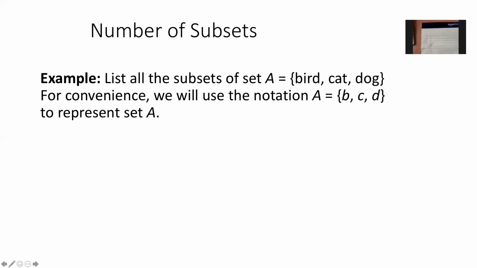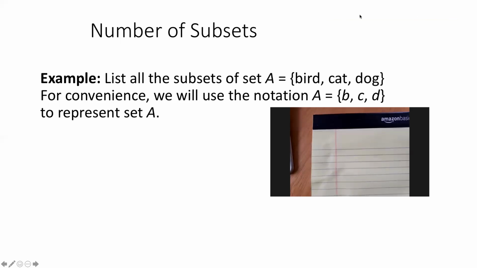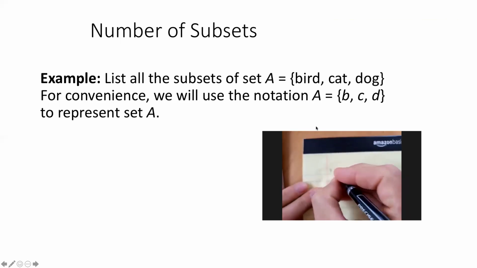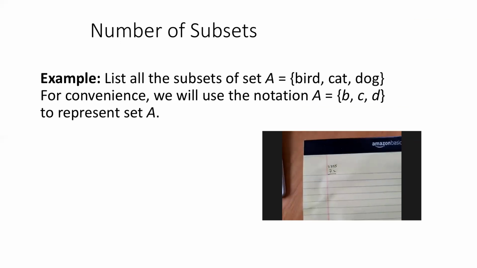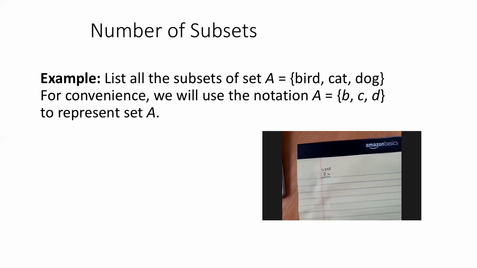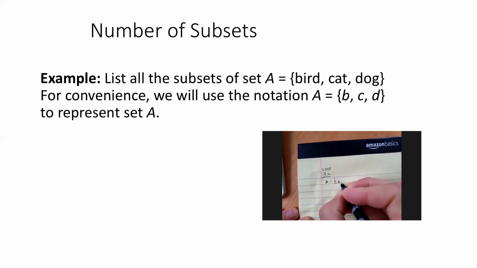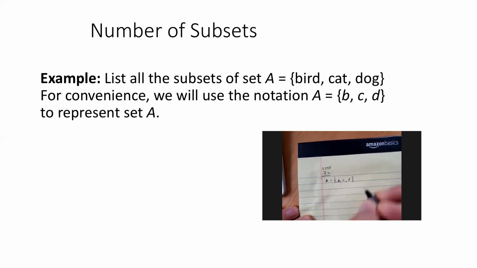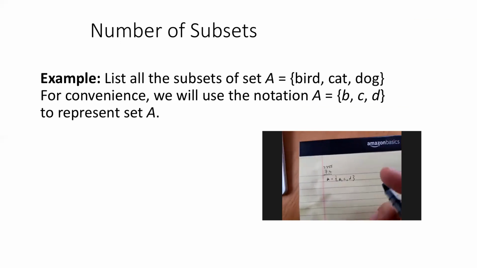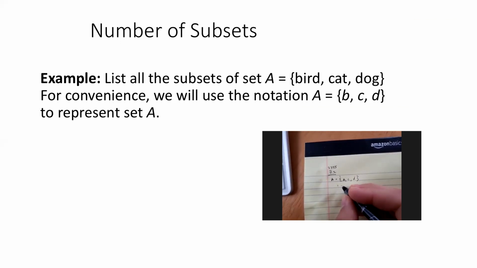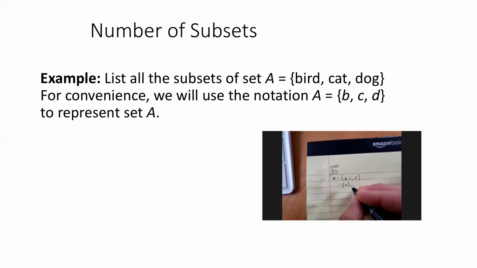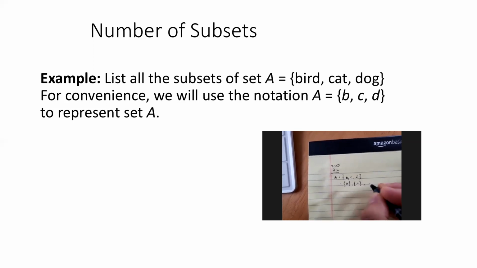I'll make this a little bit bigger over here. And we're doing 7.2, right? And 2355. So again, I'm writing down some of those things to make sure my notes are a little easier to follow for all of us, right? You might want to do that too with your notes. So we have the set A, which is B, C, and D, right? Other subsets we could have are just B, just C, just D, right?